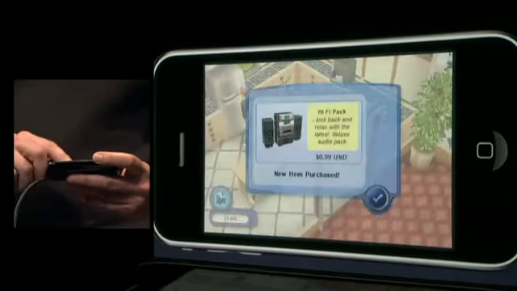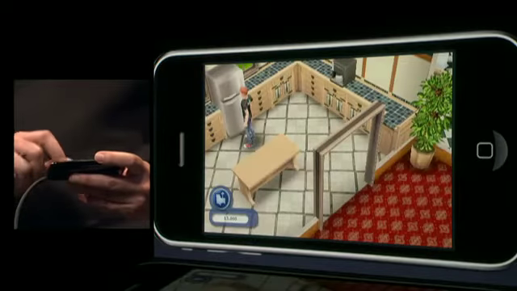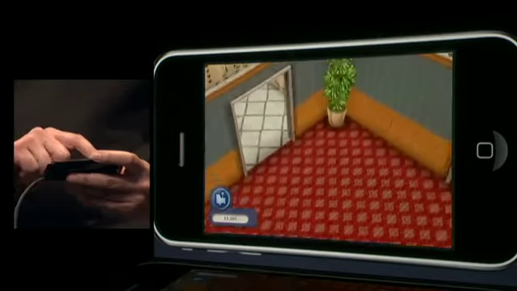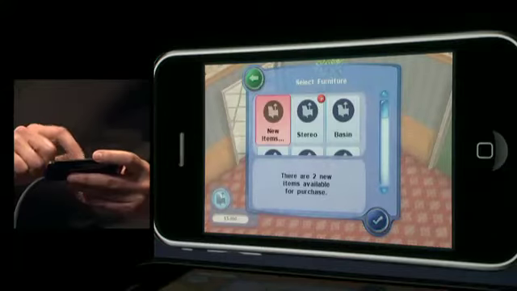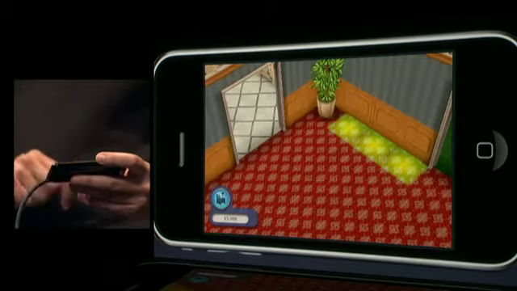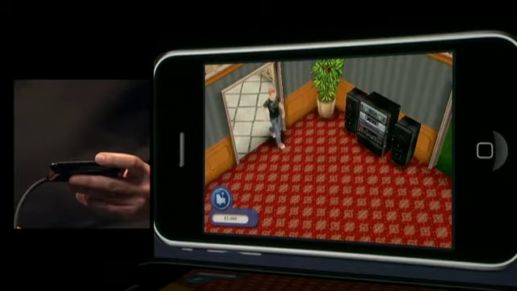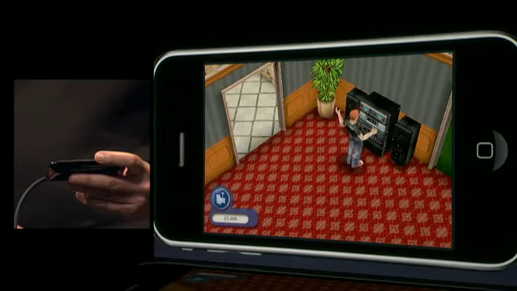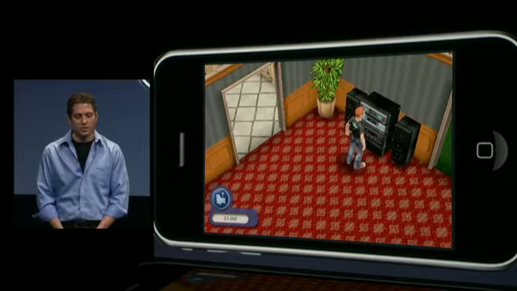And this item that we're purchasing and we're going to bring into the game isn't just cosmetic. It actually has gameplay value and modifies the features of the game. So let's go ahead and bring that in and put it probably in the living room. So we showed you a little bit of in-app commerce. The second thing we're going to show you is the media access. So this particular stereo, Scott likes it.